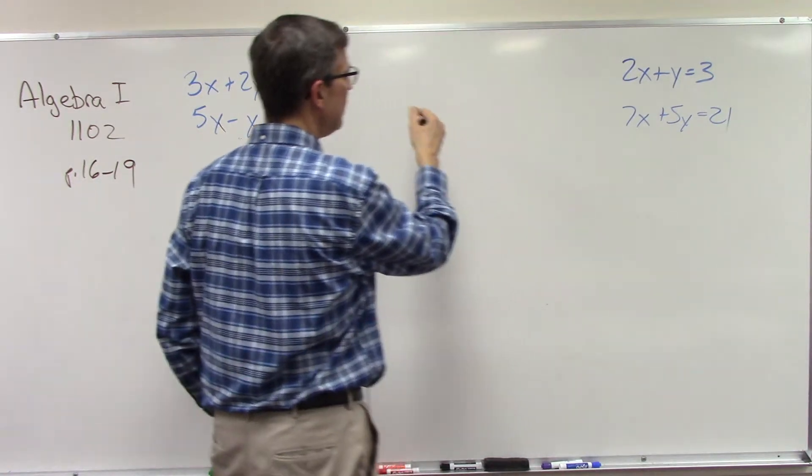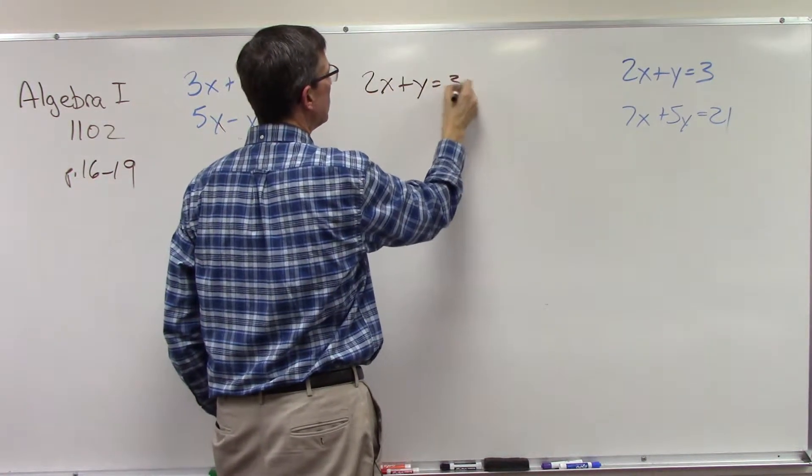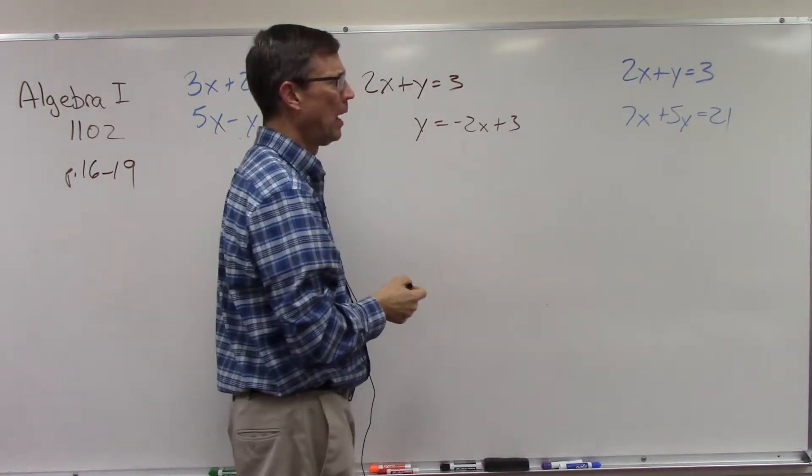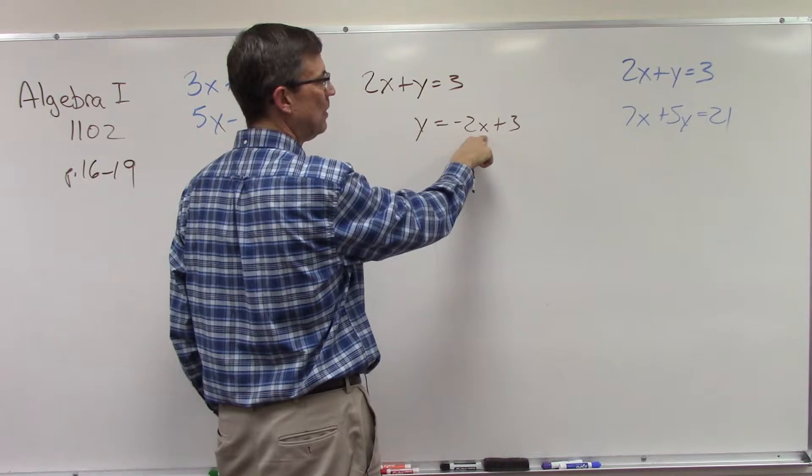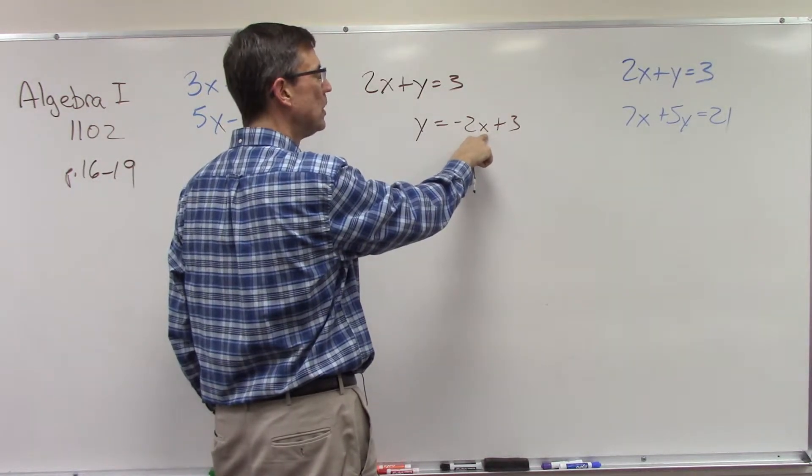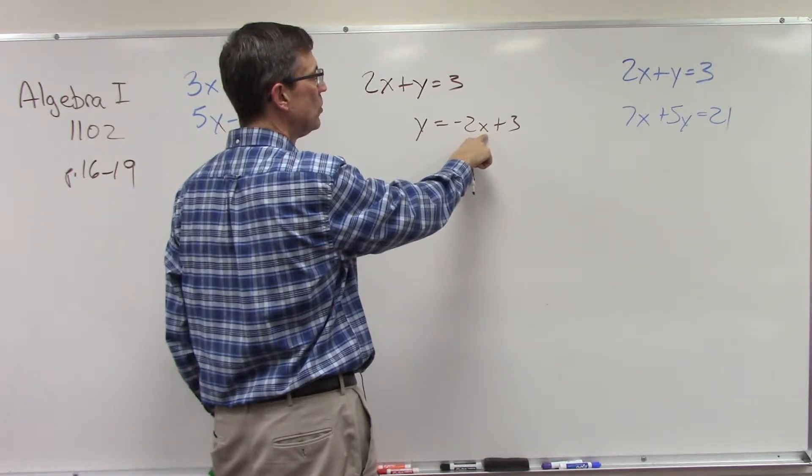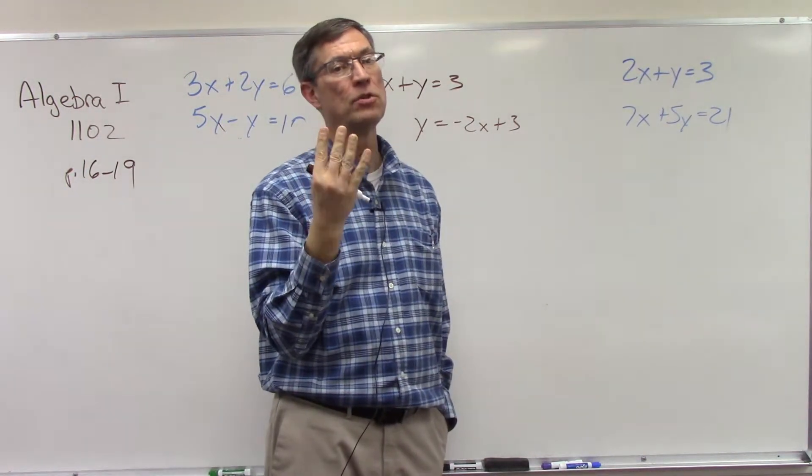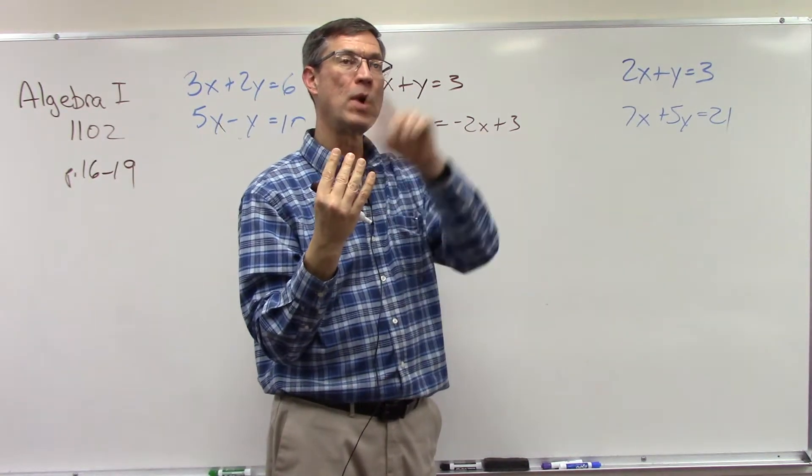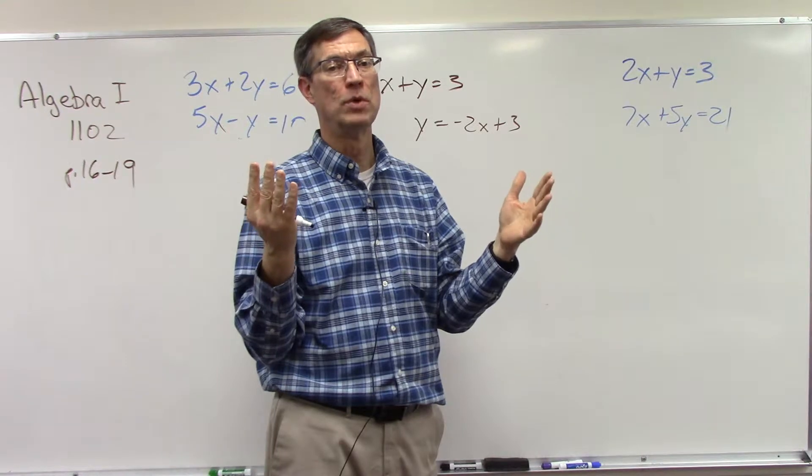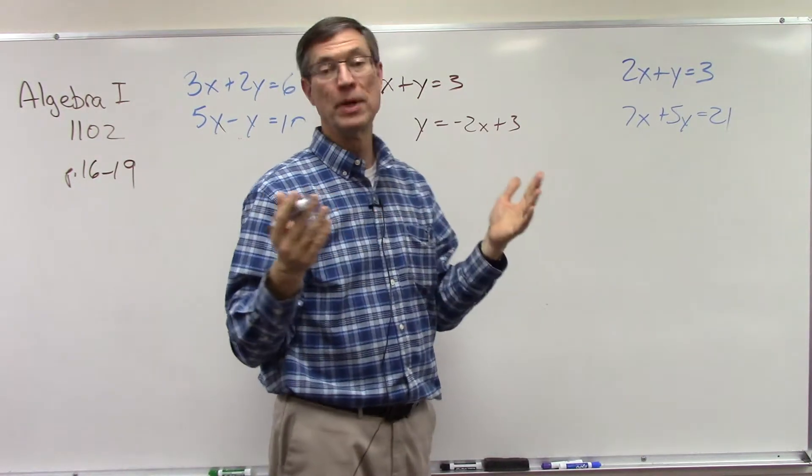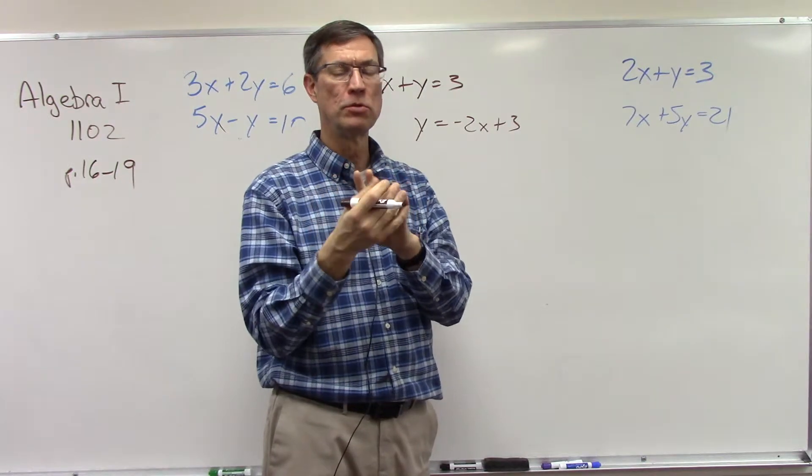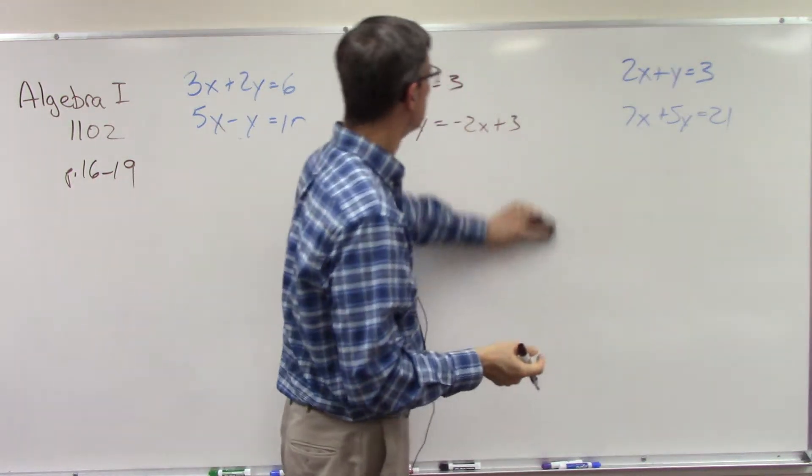This next problem is an actual problem from this page, I think it's page either 18 or 19. Let's just get you started because some of these are kind of easy, they don't have coefficients. We have coefficients on two of these here. So 2x plus y equals 3, so y equals negative 2x plus 3. Actually you know what, that's pretty easy. I'm not going to continue with that one because you can just set up a table of values, plug in some numbers for x like 0 - you always got to do 0 - you could easily do 2, you could try negative 2, things like that, and then get the corresponding y values. I like to do 4 points. You have to at least do 3. I like to do 4 because if you graph them and one point is kind of way out of whack, then you know you've made a mistake and you can go back and resolve for that one. But even three, if you do three and one's out of whack, then you did something wrong. You gotta figure out which one. But if you have four of them and three are lined up, then those are the three that are correct. Just draw a line and connect them.